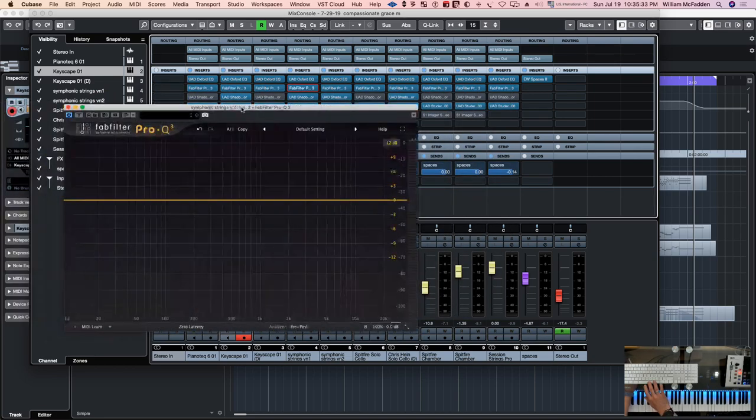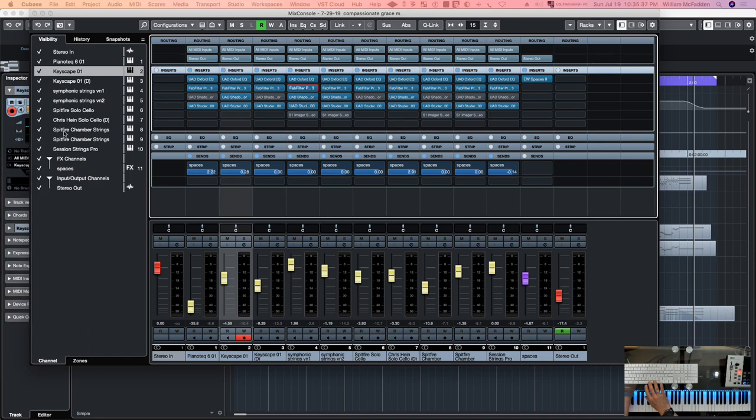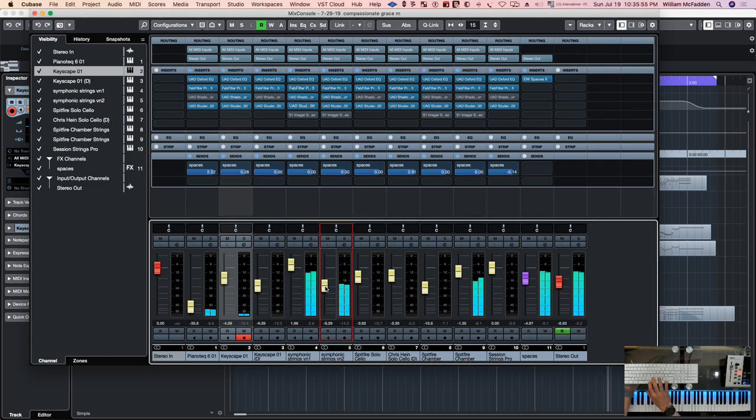Now the next thing we'll have is the same melody, but then we'll have another harmony come in with the Symphonic Strings second violins. And that's back here. We also have this piano arpeggio taking place, and it's set quite a bit back in the mix, as you can see, because you don't want to have it standing out front there.